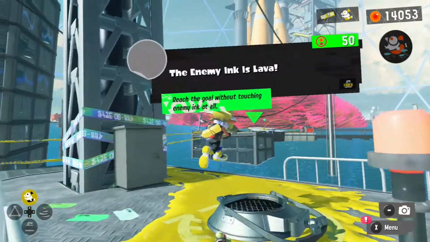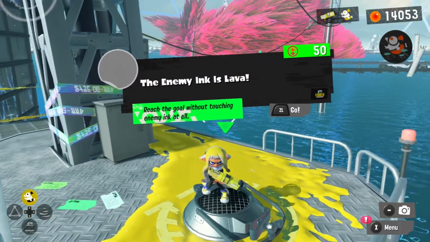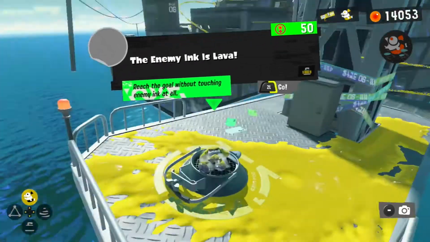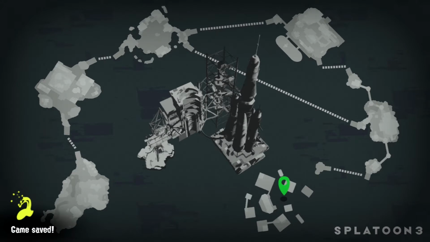Found a new area. The enemy ink is lava. Oh boy, Holly, maybe you should do this one. I did it before, and you can do it again. I don't want to do it again. Okay, fine, I'll do it.